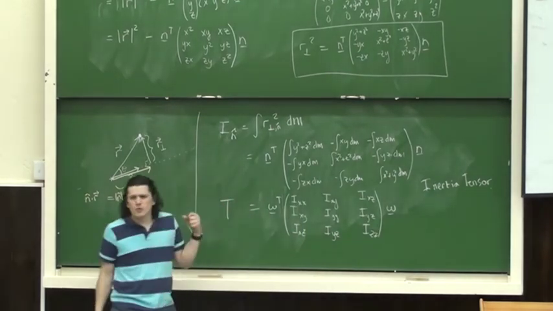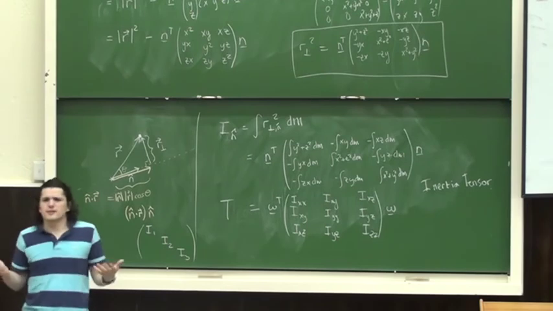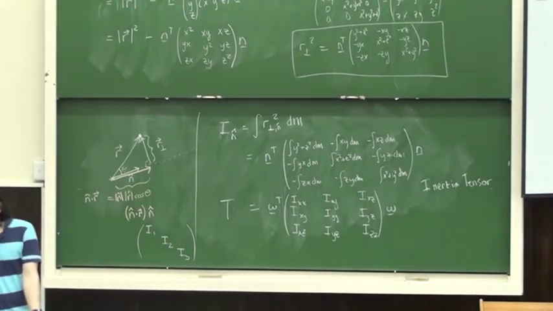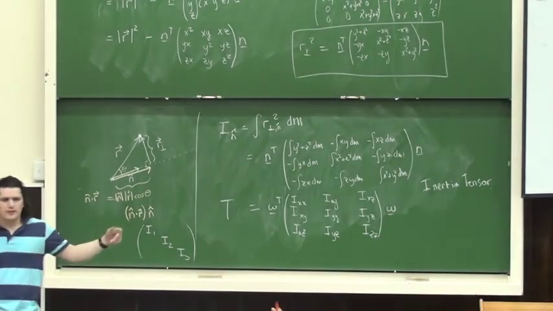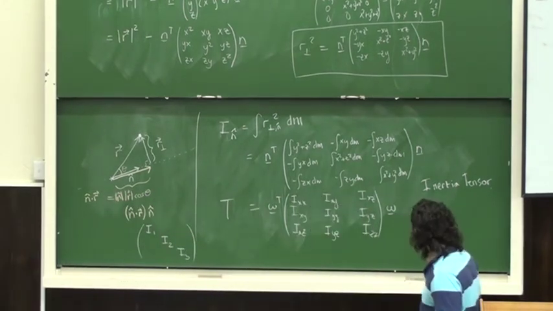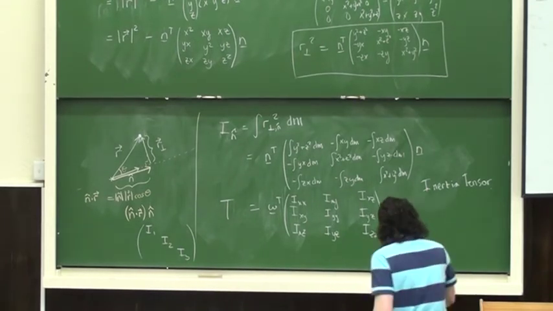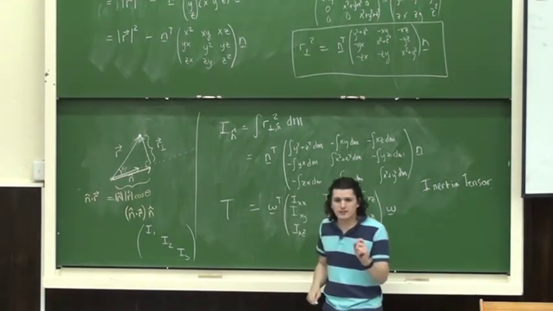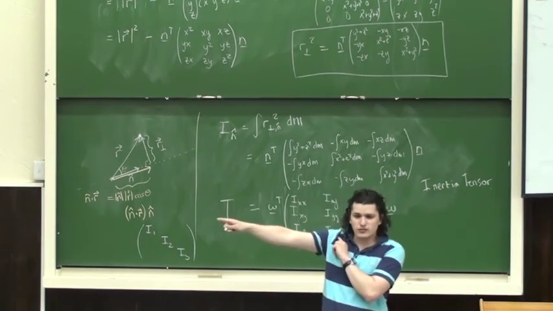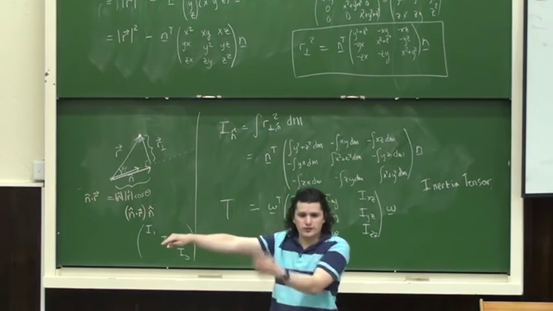I don't feel like going through more derivations because I think that's just going to complicate things. But the derivation is very short. The point is that omega here is an angular velocity vector that points in the direction of the axis of rotation, which is not a unit vector. In fact, its length is proportional to how fast you rotate.